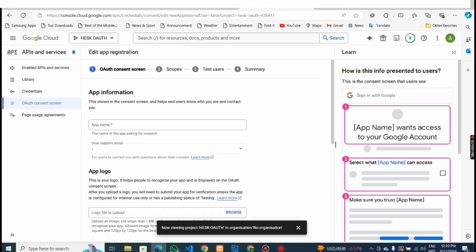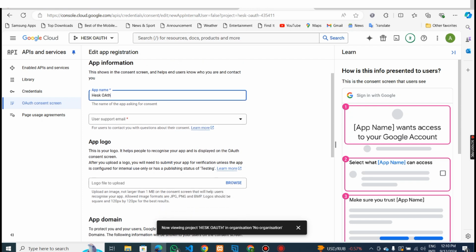When we click on create, we're going to be filling in some information. Just three things need to be filled here. The first thing is the app name. Remember, we are building an app, so it must have a name. We can call it HESKAMOAUTH.